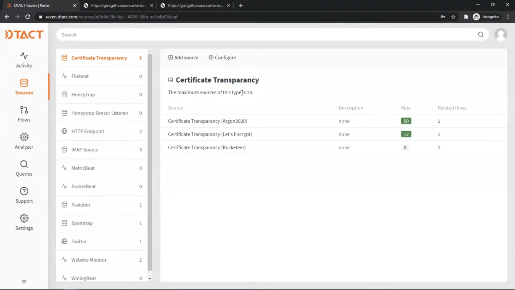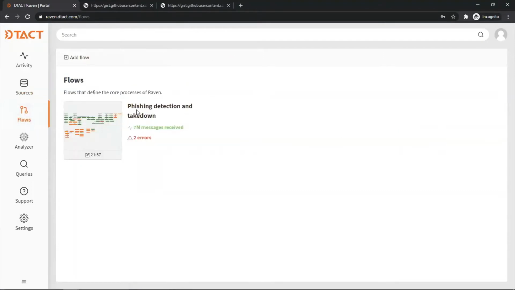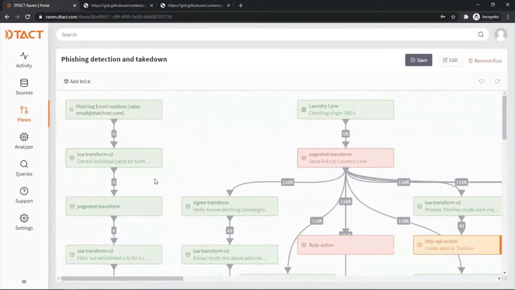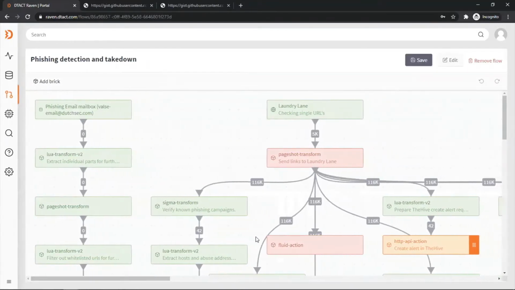All right, let's take a look at how we can use this data to generate some insights. Going over to our flow section here, I can see that we already have one defined flow for this use case. And the flow inside of DTACT Raven is sort of like a workbook, you could say. If I go into the flow, you'll be able to see a range of bricks here. And let's just close the sidebar. Each of these bricks is like an isolated container running one specific function. It also means that every container is isolated from each other, which is very attractive.